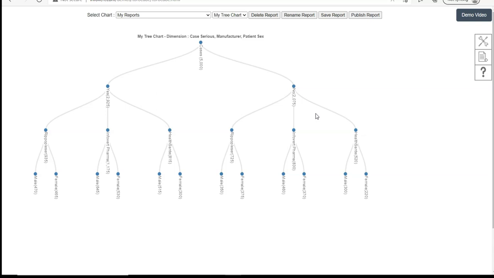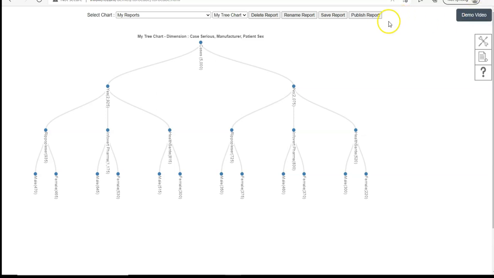If you happen to be an admin, then you see this button that says publish report. Now the difference between my reports and published reports is my reports, the visibility only is towards me. But if I'm an admin and I publish a report, then anybody who's a ToroCube user can see the report. So that report comes within the universe of ToroCube, the public domain. Anybody can see it. They can't modify it, but they can see it, and they can perhaps change the filtering a bit and see another aspect of it, but that published report will be the starting point.